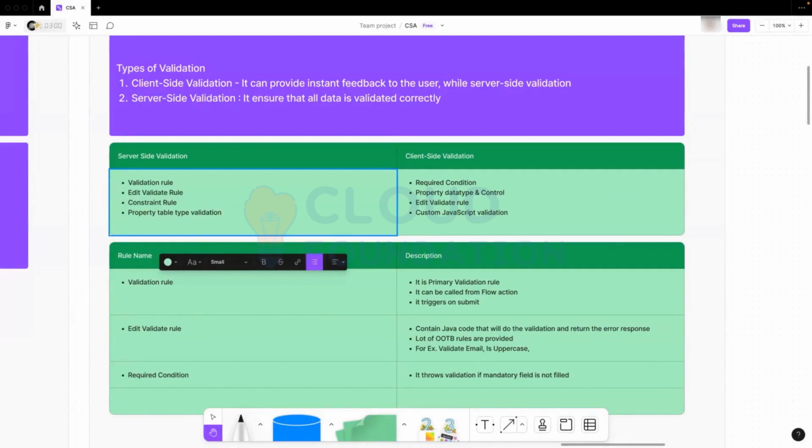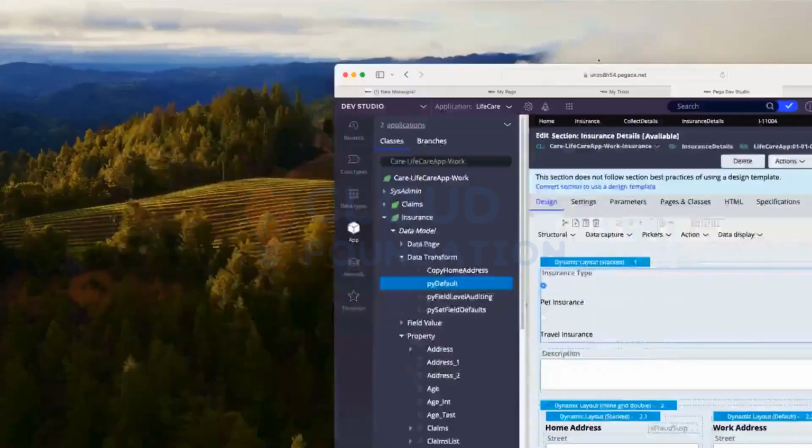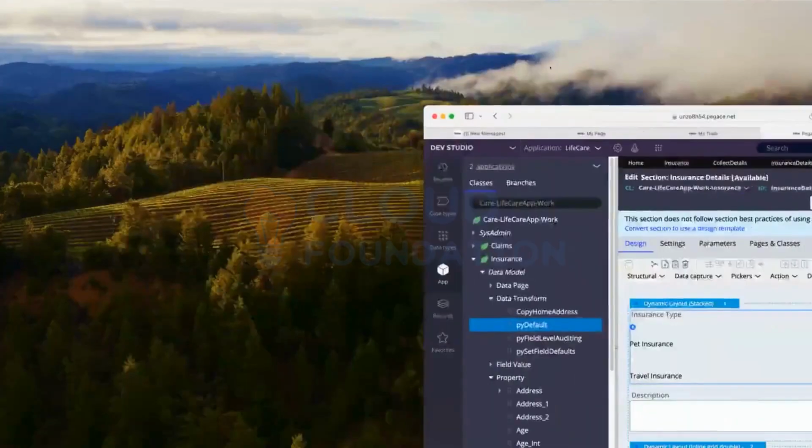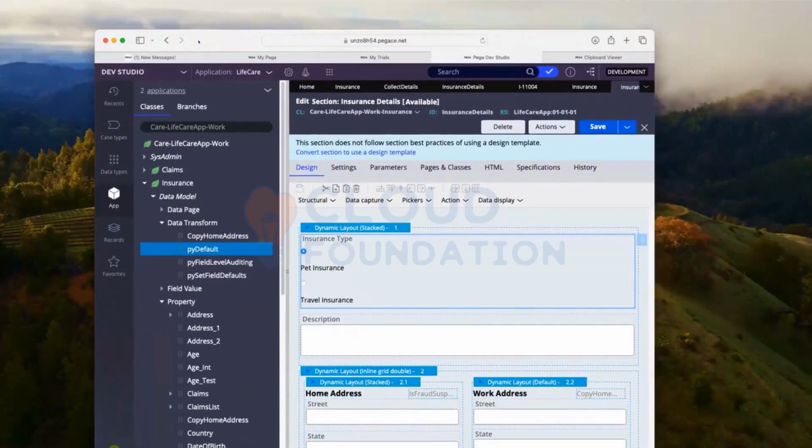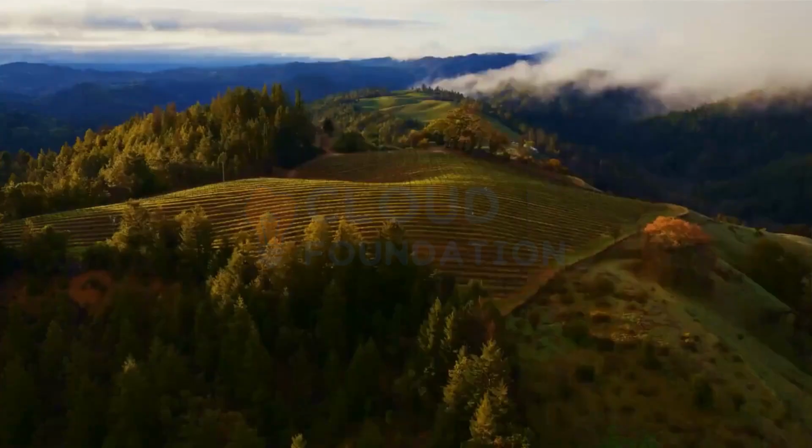Do one thing. You can share your screen. I'll guide you to one place that will be, you can say, heaven for you. Is it possible for you to share your screen? Let me see if I have PEGA running. The PEGA is not required. Just a web browser is required. There is a place on the PEGA website that gives us a web scenario. Alright, sounds good. I'll share my screen now.